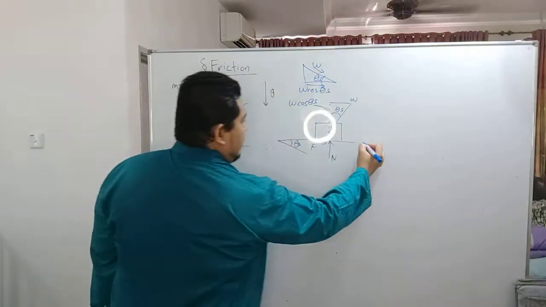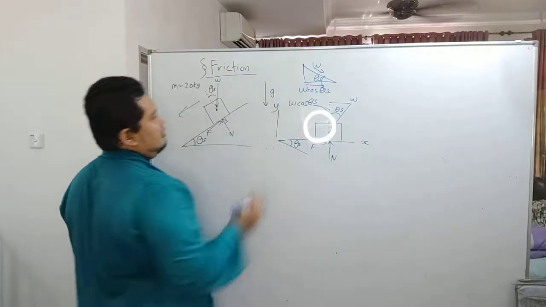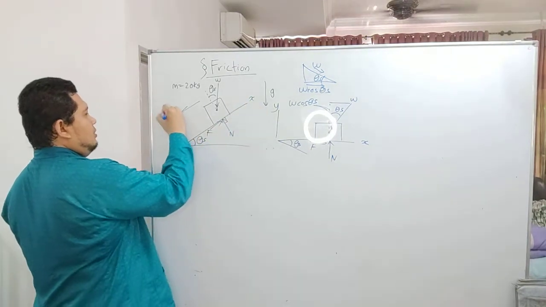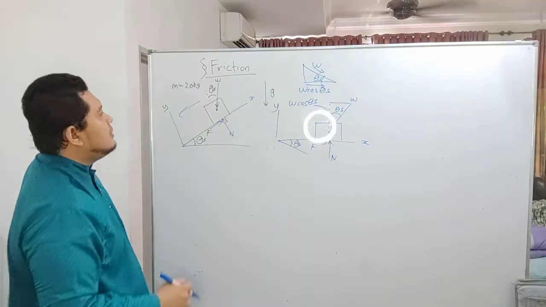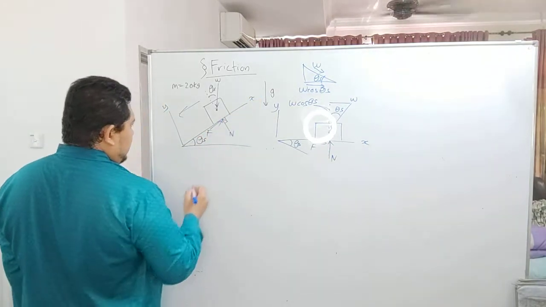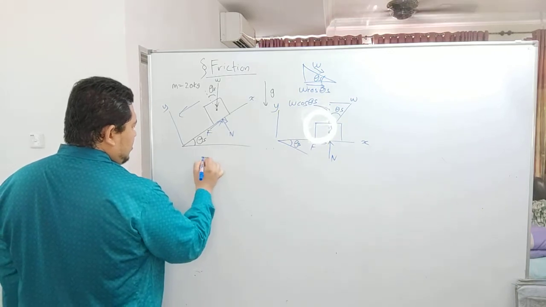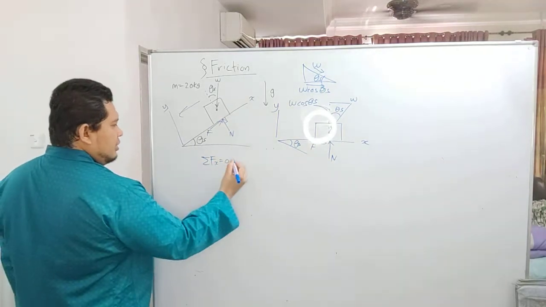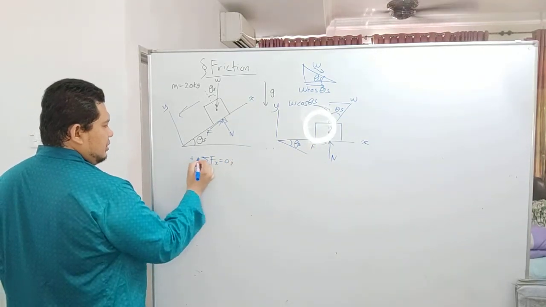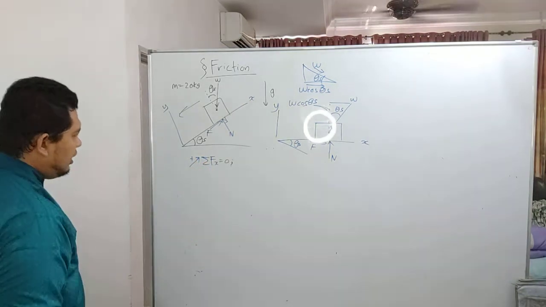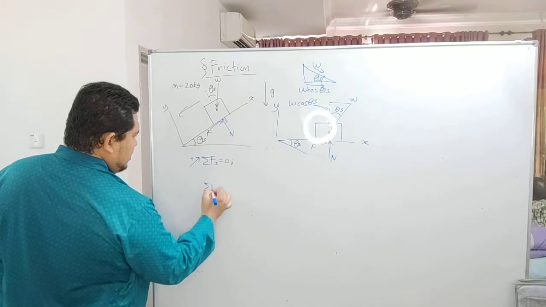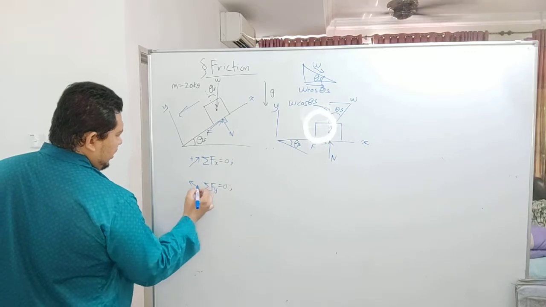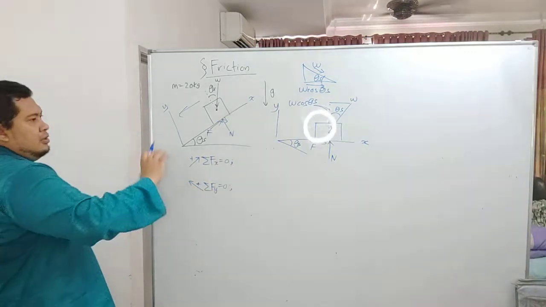For example, you can assume this one is the x-axis and here is the y-axis. Originally it should be like the y-axis and x-axis. If the summation of Fx is equivalent to 0, the direction needs to be like this, the positive direction. Another one is the summation of forces along the y-axis, which should be equivalent to 0. It should be like this, along the y-axis. So imagine like this.